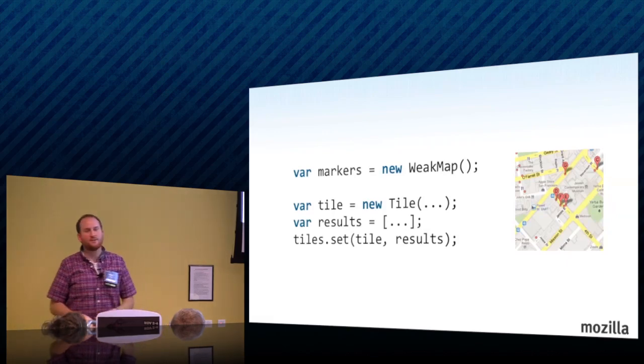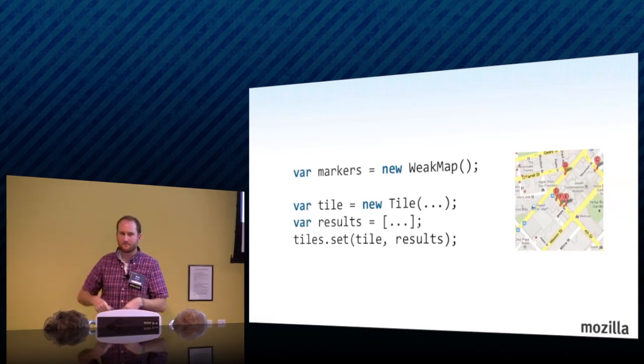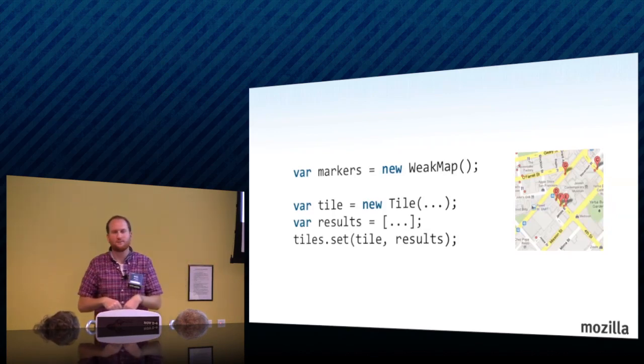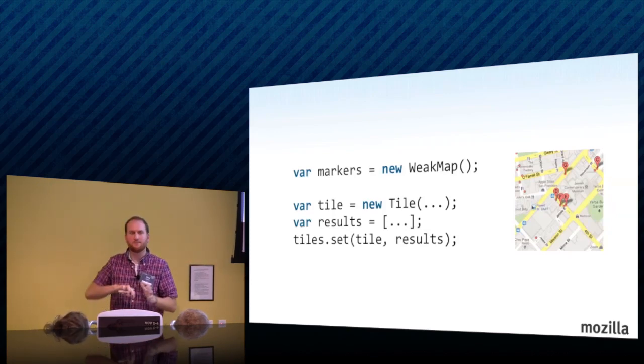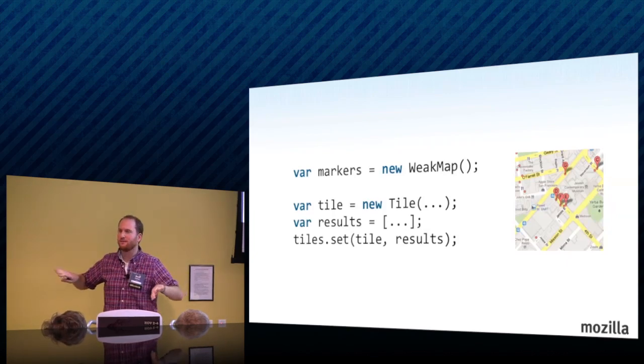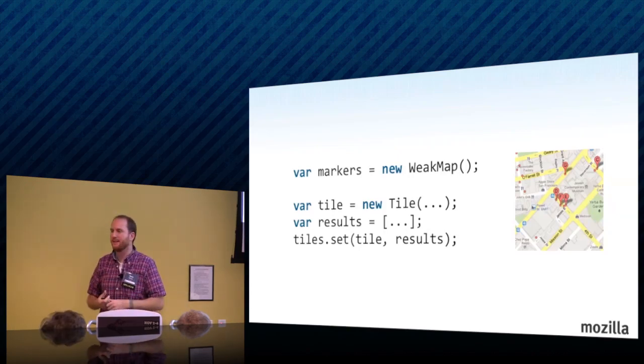So let's say at the same time you also have these markers for doing different searches. And the markers can come and go. Maybe you don't want to store those markers actually directly in the objects. You want to think of those as being a separate data structure from the objects. But you want an association between each tile and what markers actually landed in that tile. With a weak map, you can create that association, say this tile corresponds to these markers, but if the tile ends up disappearing, because the user hasn't zoomed over there or panned over there for a while, and you eliminate the tile and the garbage collector decides it's time for the tile to go, the weak map will also make the tile disappear from the map. So this is one example.